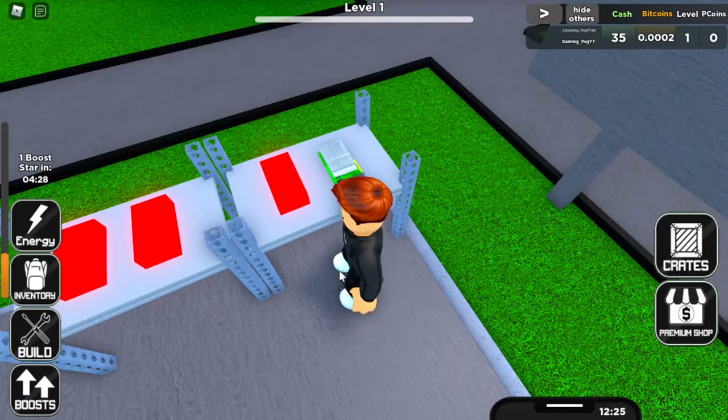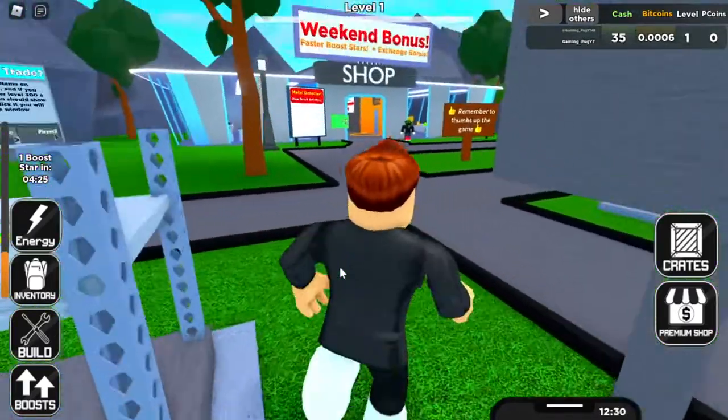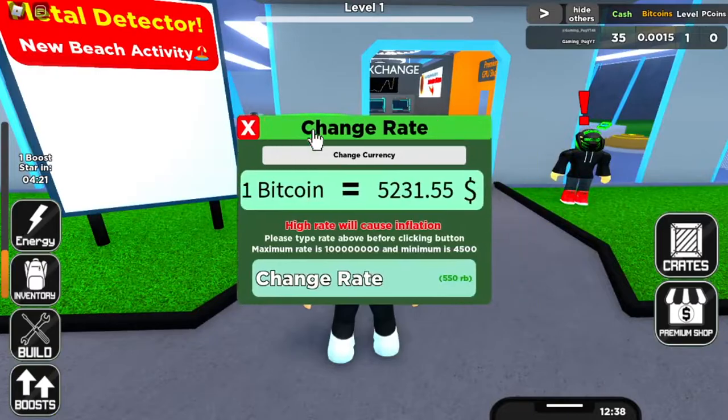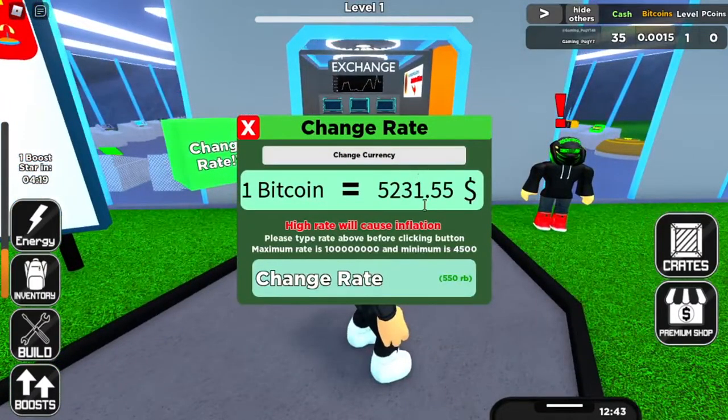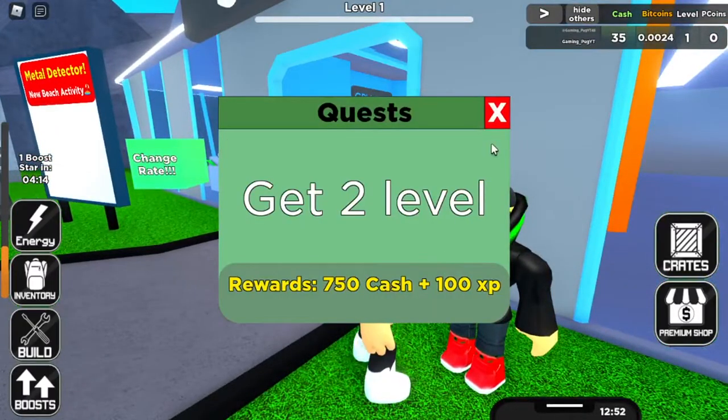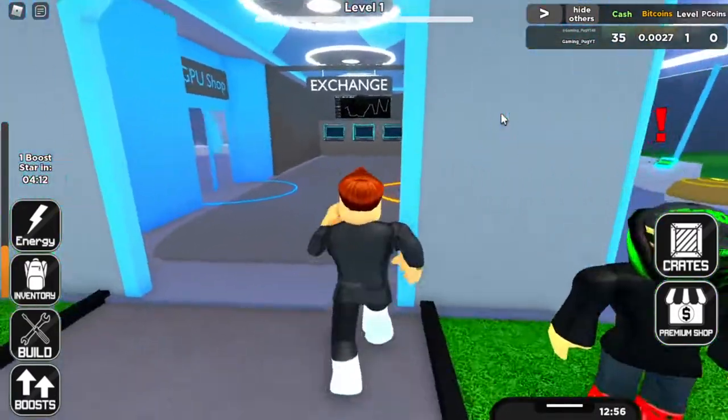Money. Slow money. Metal detector. Change rate. And Bitcoin equals 5,000. Too much. Ooh, hi. Get second level. Okay. Get that one.